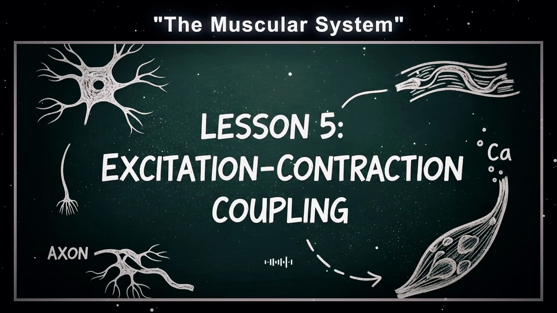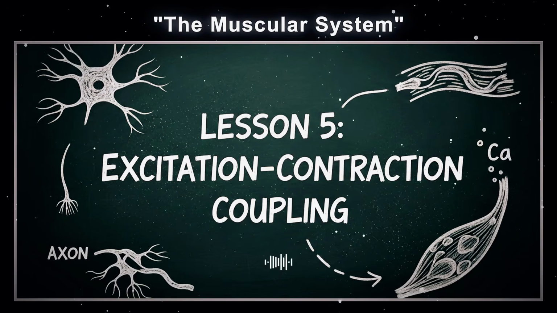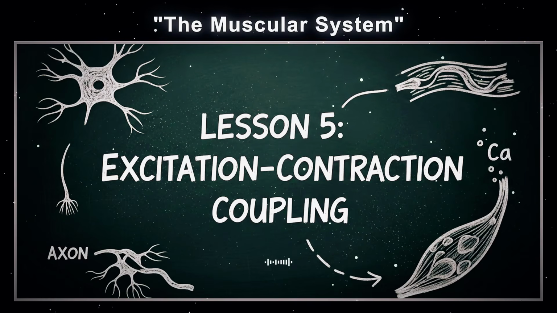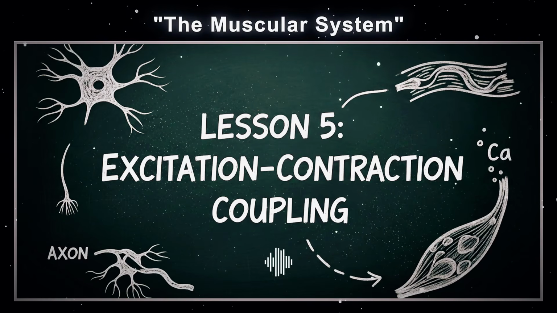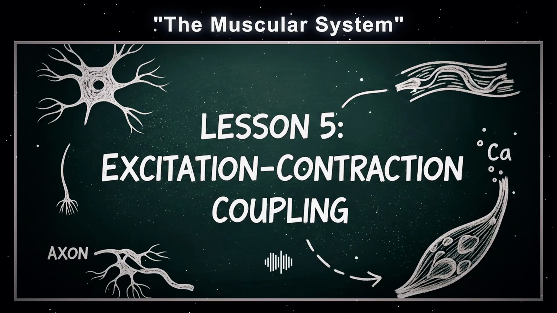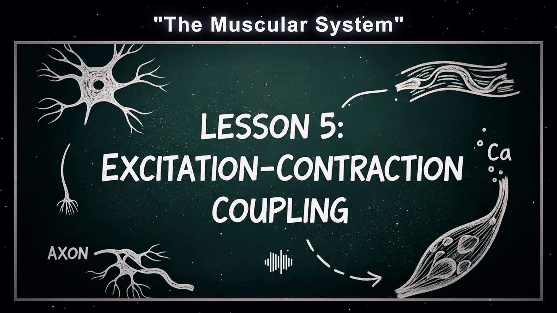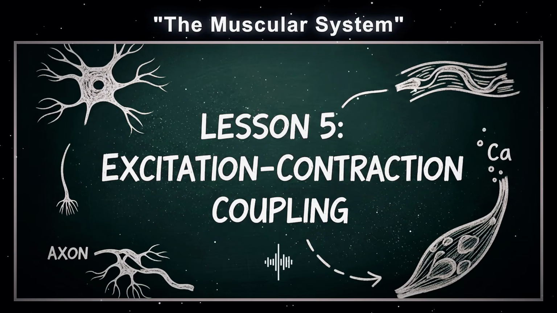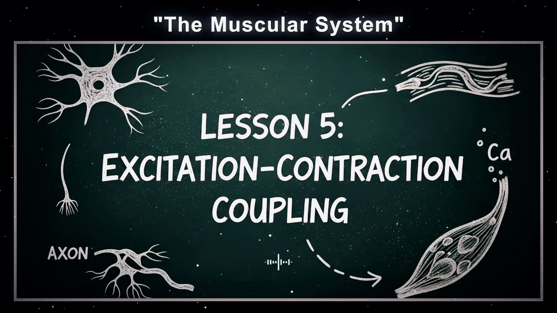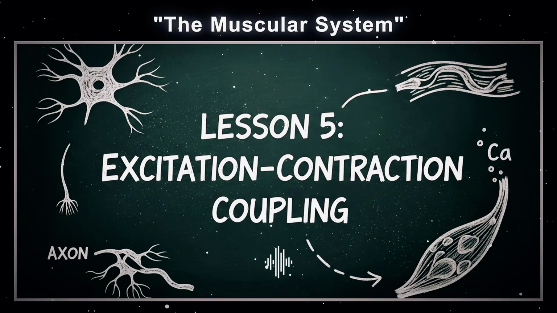They touch each other. Here is the sequence, happening in a fraction of a millisecond. The electrical wave races down the T-tubule. The voltage-sensitive protein detects the electricity. It changes shape. It twists. Because it is physically connected to the floodgate on the SR, when it twists, it pulls the gate open. It is mechanical. It is like pulling the plug in a bathtub. The moment the gate opens, the calcium, which has been packed tight inside the SR, explodes out into the cell fluid. It floods the sarcomeres. It washes over the actin and myosin filaments.